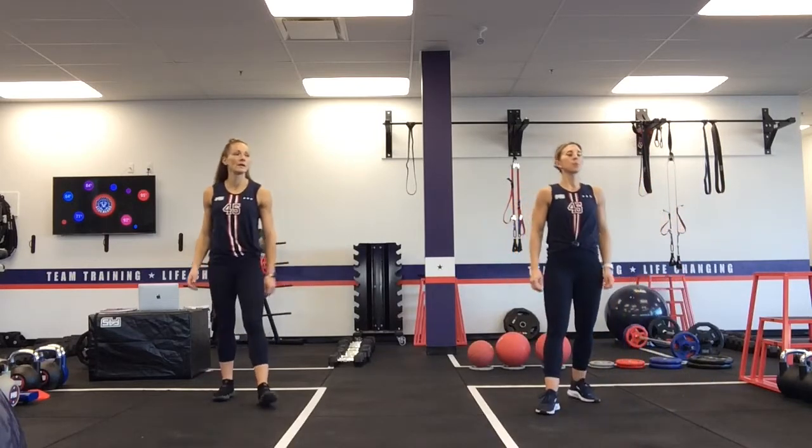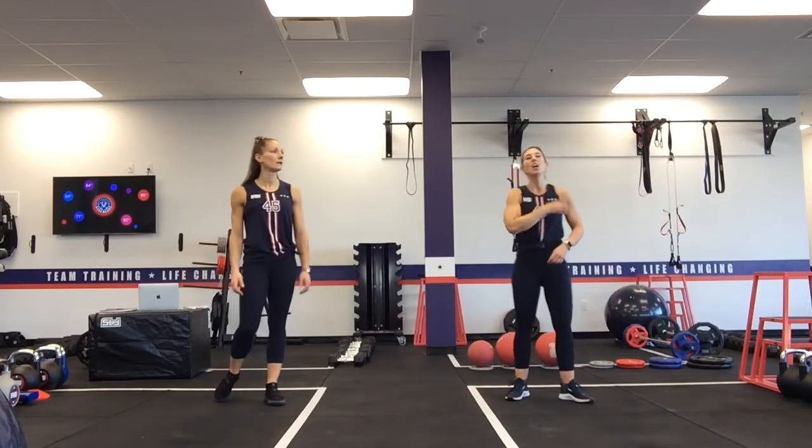All right. 10 90s, 5 drop squats. Keep those shoulders back. Keep that core tight all the way through. Get that bum nice and low on those drop squats. Here we go. 10.